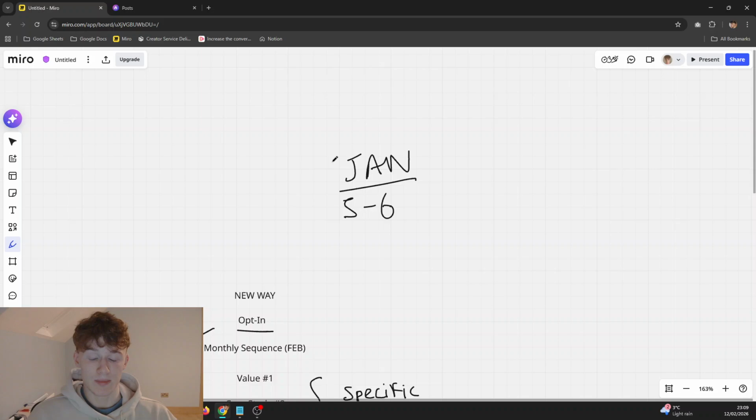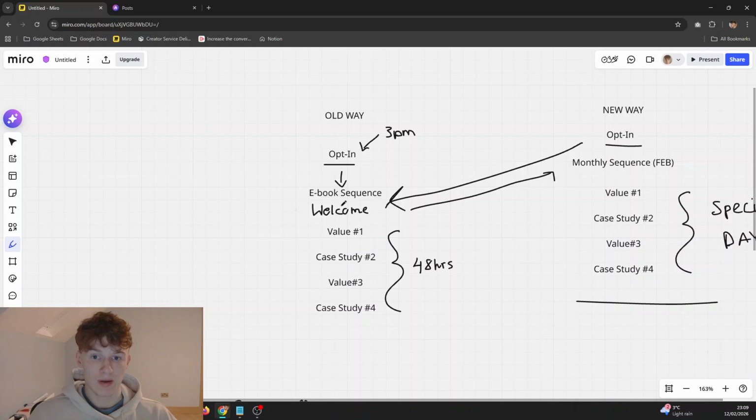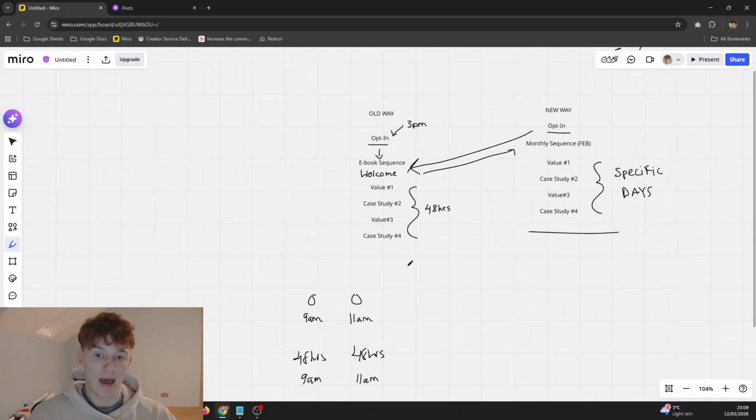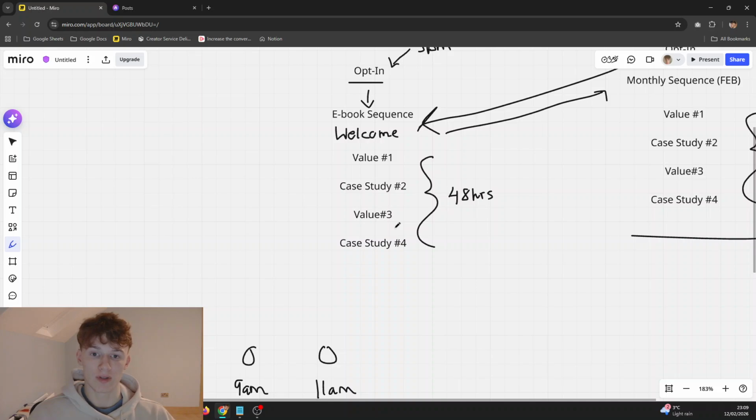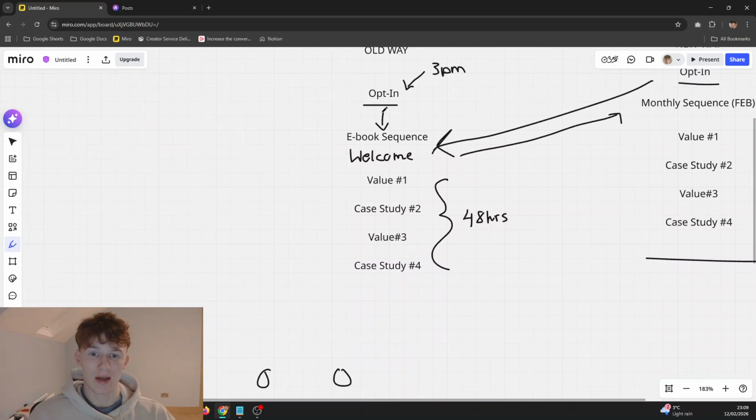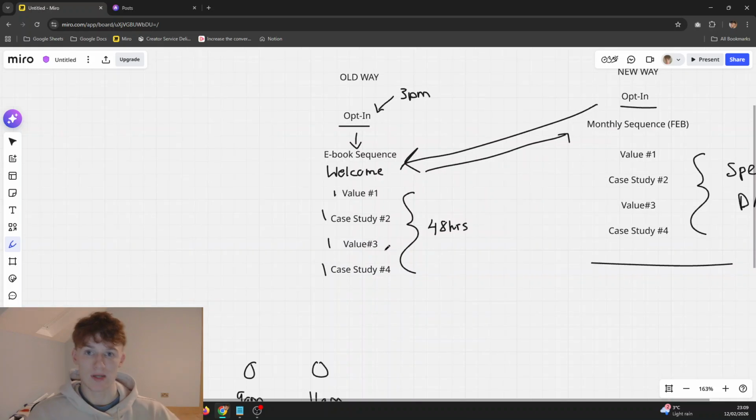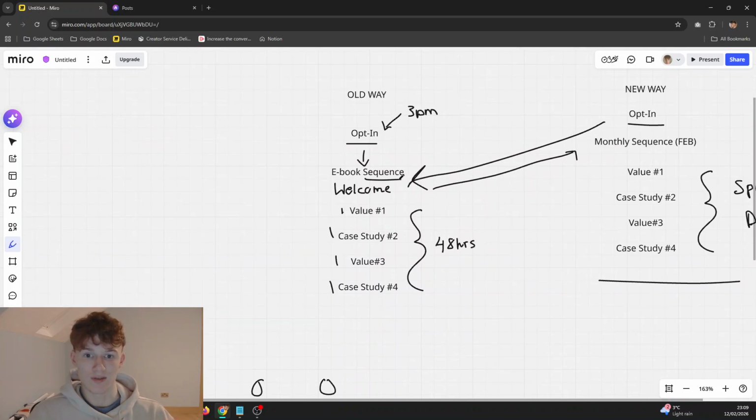But basically, there are 5 or 6 emails, and this approach means that every single person has to start from the start, if that makes sense. They opt in, and then they have to go to this email, then this one, then this one, and then this one. They go sequentially through it, obviously, since it's a sequence.